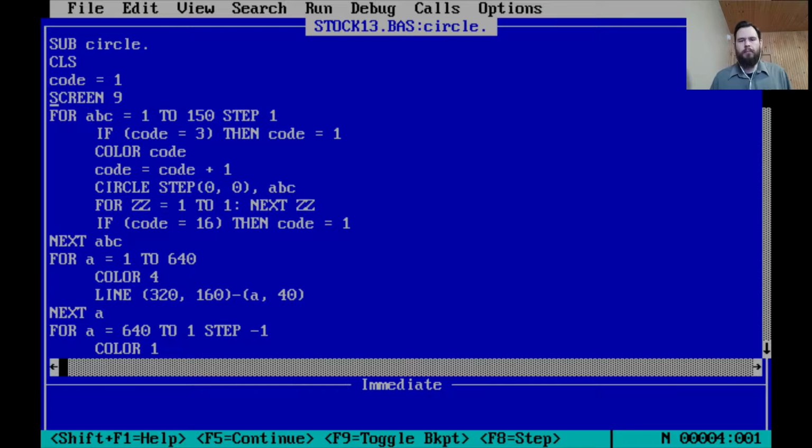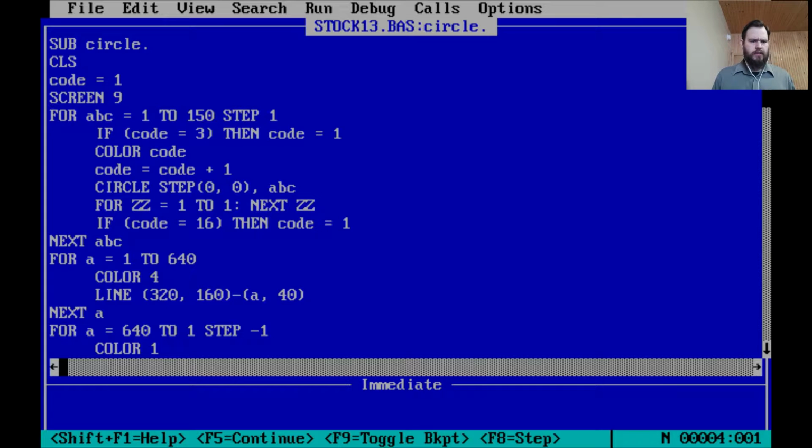I did use that in some programs, but I liked more higher resolution, sacrificing your palette. So I believe screen 9 is 640 by 320, and it could even be 640 by 400. But you only got 16 colors, I think. So that's all you got.